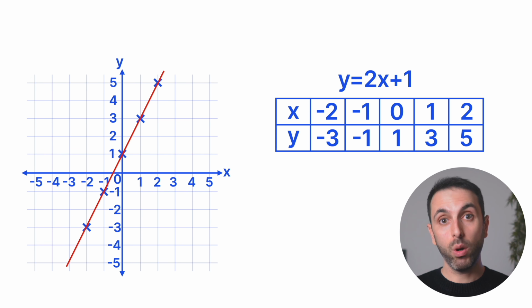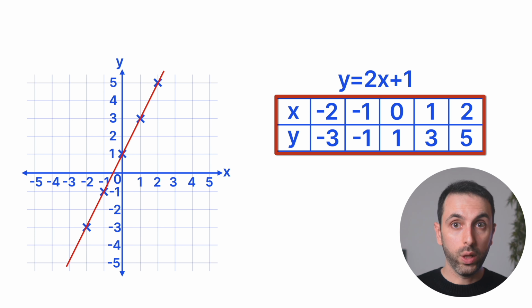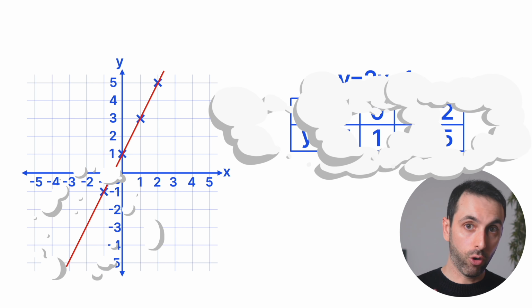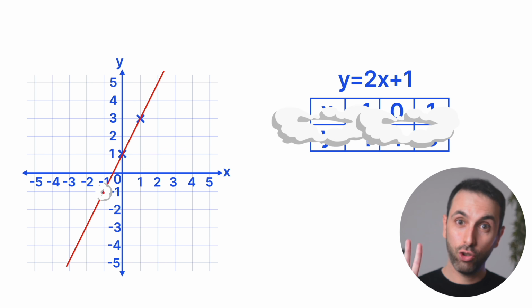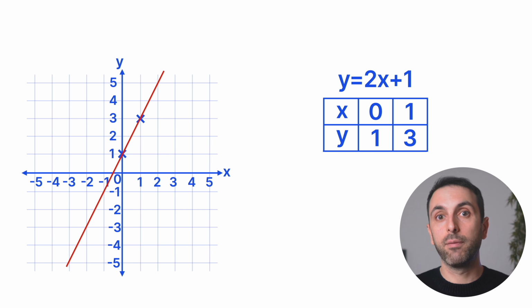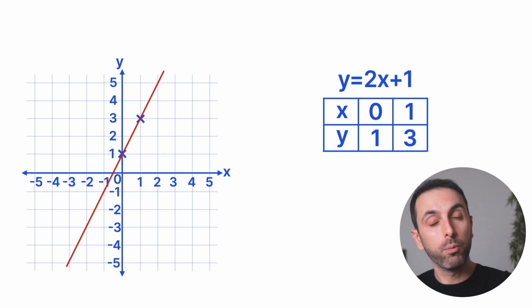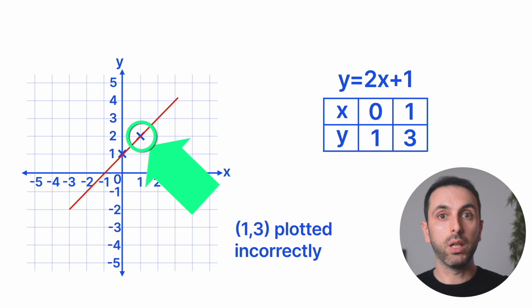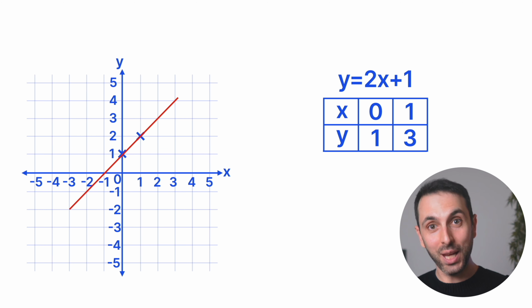Looking at the question we just completed, if we were to remove values from the table one by one, we still would have been able to draw the line in exactly the same way. We could have gotten away with just 4, 3, or even 2 points, and still have been able to sketch the line passing through those points. You just want to be a bit careful using 2 points because if you plotted just one or both coordinates incorrectly, it would be hard to see whether you made a mistake.